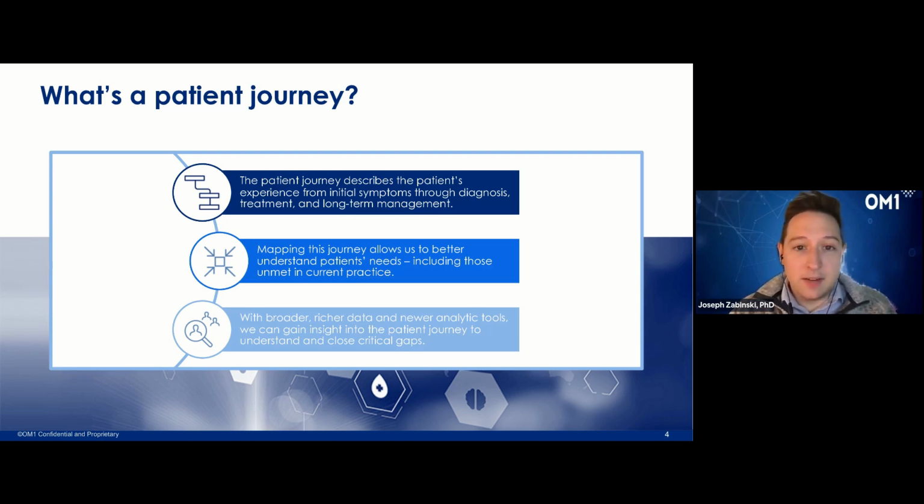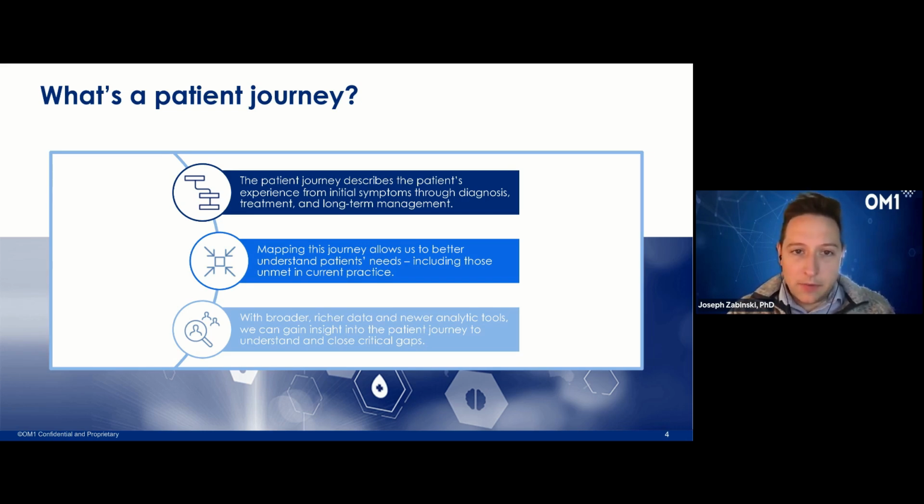And I think it's fine and appropriate to take a pretty expansive view of what we mean by the patient journey. This is a description of the patient's experience from wherever that experience starts, for example, with their initial symptoms, through their diagnosis, through their treatment, and through long-term condition management. Of course, those few words describe a journey. It is not always that simple for individual patients, particularly in many complex conditions.